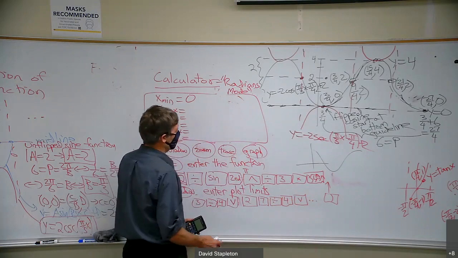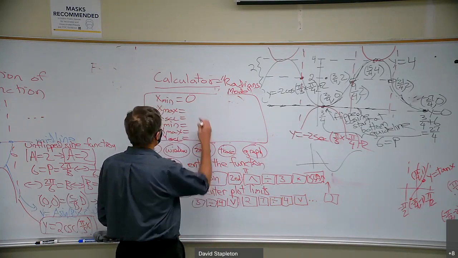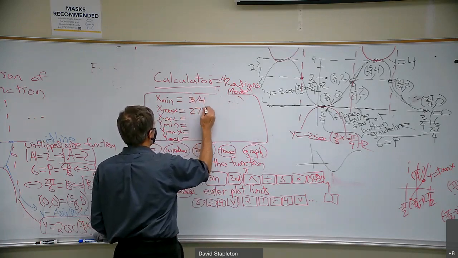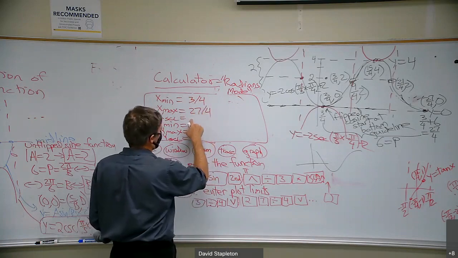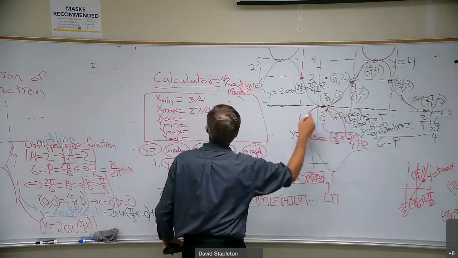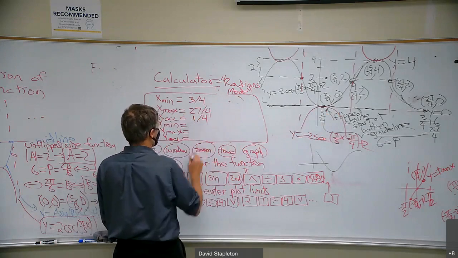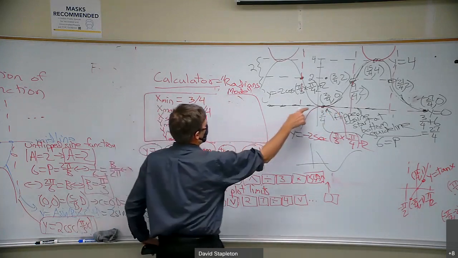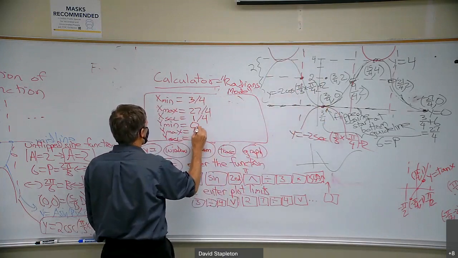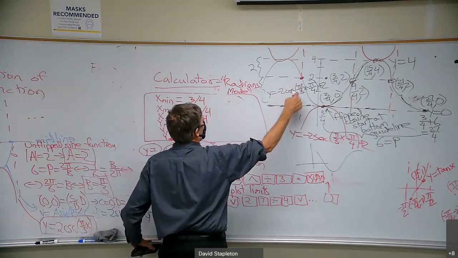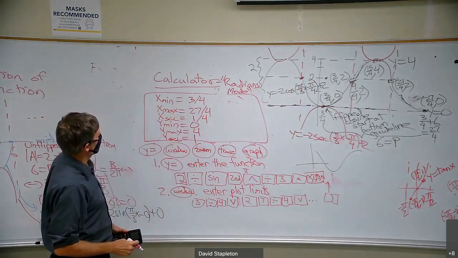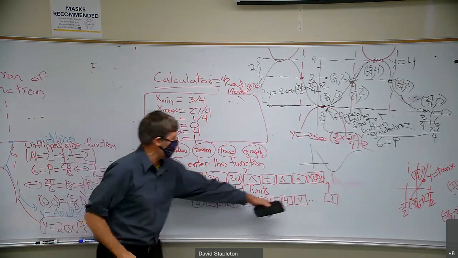And what it'll do, this one puts in X min equals 3/4. This one puts in X max equals 27/4. What you want for X scale is how far you want between the tick marks. If you want to put every quarter here to try and check these are exact, you might push 1 divided by 4. Y min, maybe we want to plot from 0 to 4, so we can see the wave goes from the bottom to the top of the screen. So we can put 0 here and 4 here. Y scale, let's plot every unit, right? 1, 2, 3, 4. So 1. And so you put in these numbers for all the rest of those on that screen, just by typing more keys here.